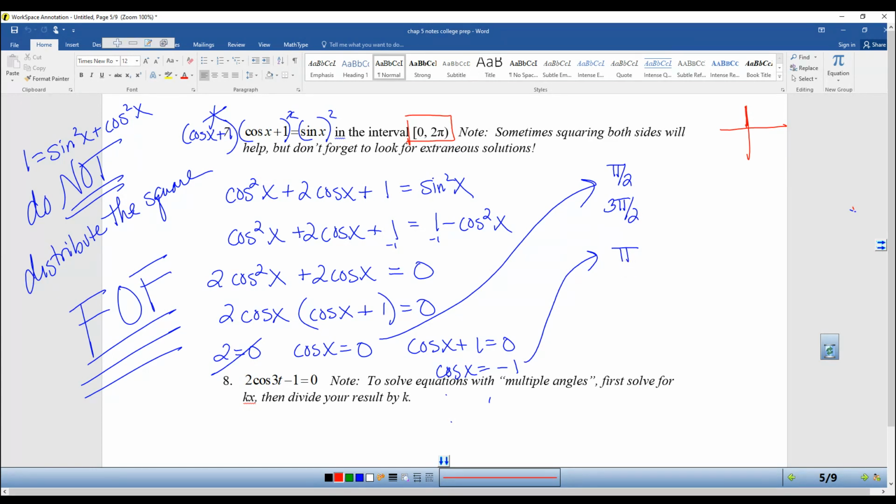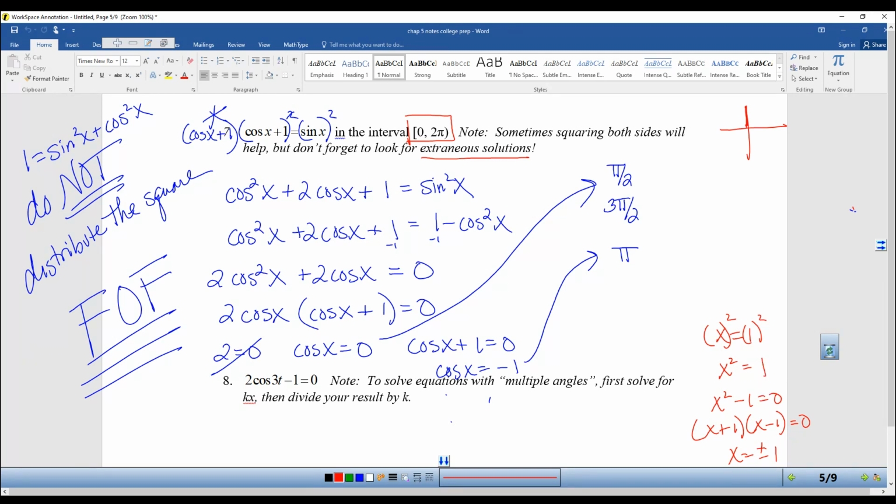Now, as if this problem already wasn't hard enough for all the reasons we've been saying, on top of that, you have to look for extraneous solutions. So we talked about this recently, how when you square both sides of something, if you just have x is equal to 1 and you square both sides, you're suddenly going to have x squared is equal to 1, which when you set it equal to 0 and factor is suddenly going to give you 2 answers. X is equal to plus or minus 1. But you knew that the original problem was just x is equal to 1. So we call this an extraneous solution. Squaring both sides can do that because it creates a positive and a negative possibility.